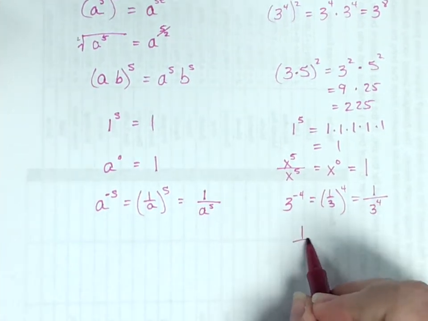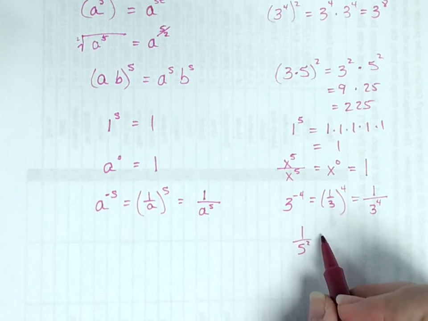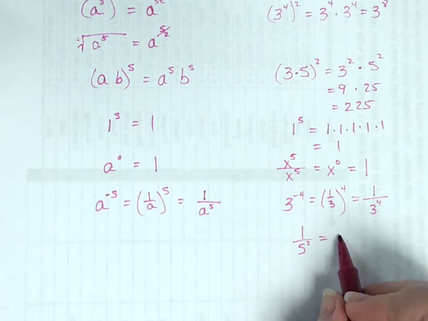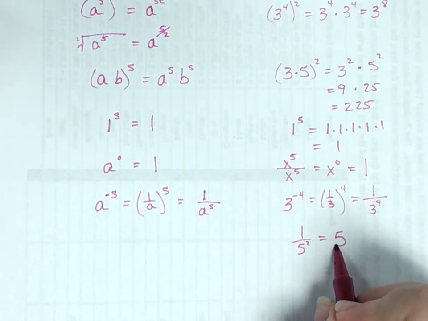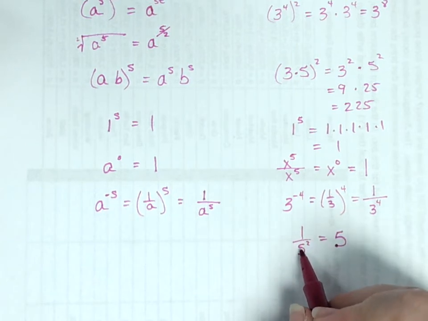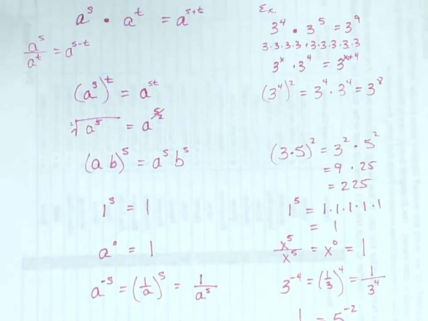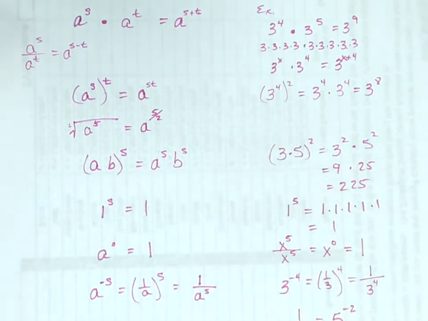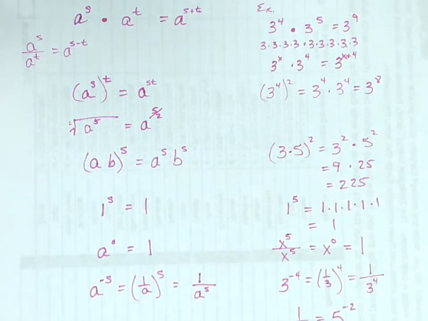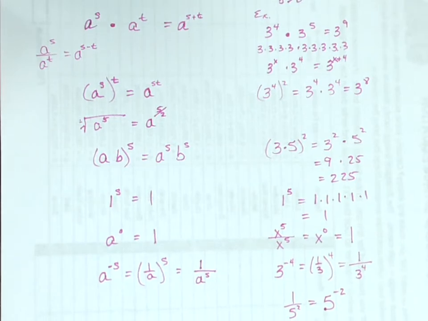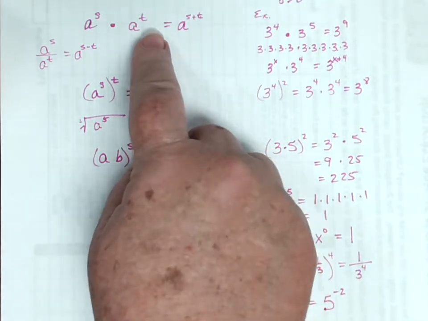So if I saw 1 over 5 squared, and I happen to want to make this a base of 5 for some reason, which we'll get to later, I could rewrite that as the reciprocal of 1/5, which is 5, to the negative 2 power. And it becomes very, very useful later. So these 6 properties of exponents, or laws of exponents, are going to be incredibly useful throughout this unit. So you need to make sure that you know them, you internalize them.